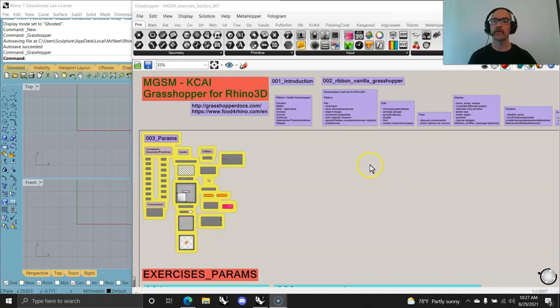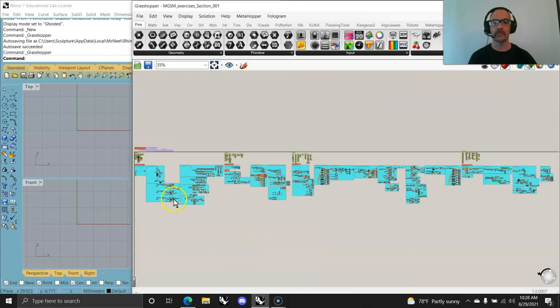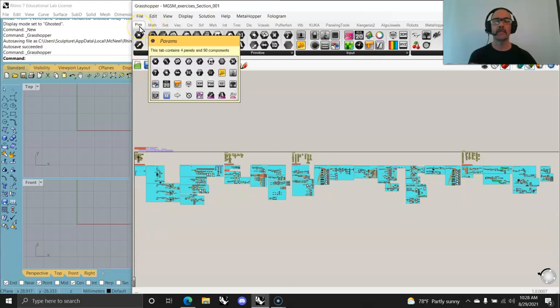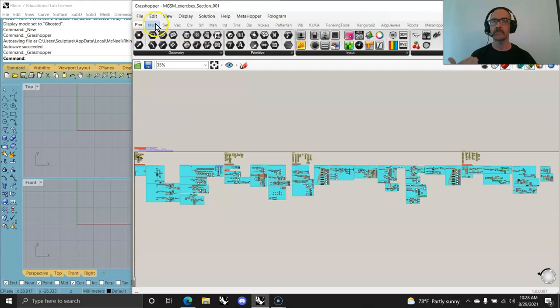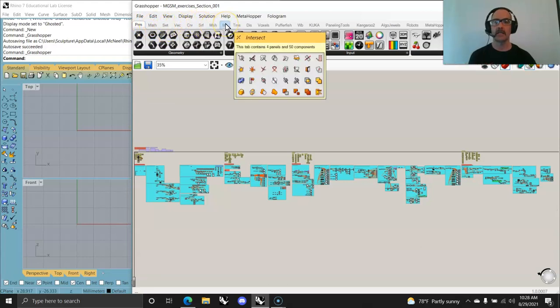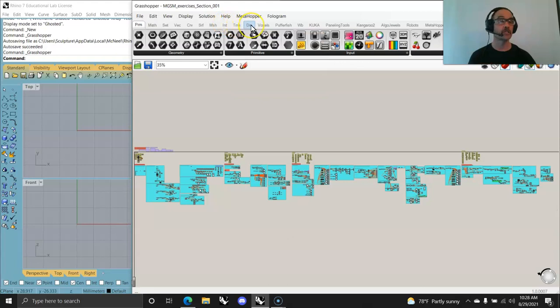What I have here is a series of master scripts that are available, and I'll show you exactly where to get them. They're pretty big. There are about 4 master scripts that have 50 subchapters, 51 subchapters with multiple scripts in each. It's to get you working in Grasshopper, knowing all the params, the maths, the sets, the vectors, the curves, surfaces, meshes, intersections, transformations, and display tools. I then go on to plugins and show how that's being used as well.